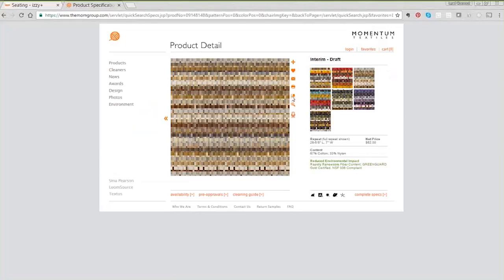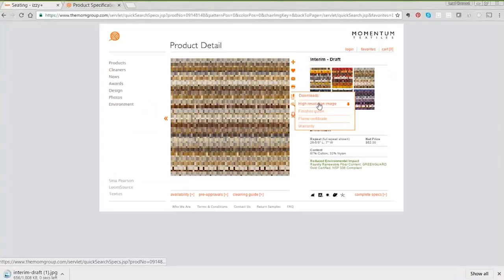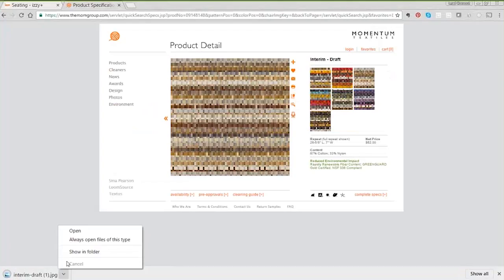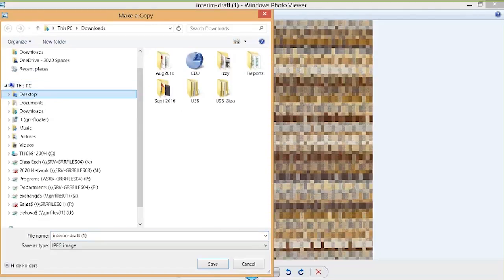And notice, as long as I have access to an image, which this website does give me access to, I can download that really quick. So let's open that image up and see what that looks like. Oops, let me bring it over here. So here's a nice zoomed in view. Don't worry, this fabric really does have a little bit of a pixelated look to it. So I'm just going to save this real quick, and now I'll be able to reuse this. I'll save this to my desktop. It's called Interium Draft. Perfect.